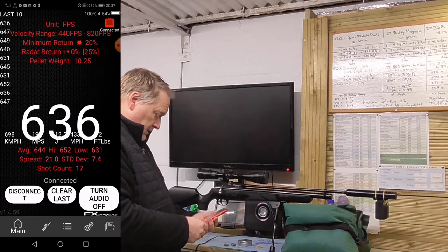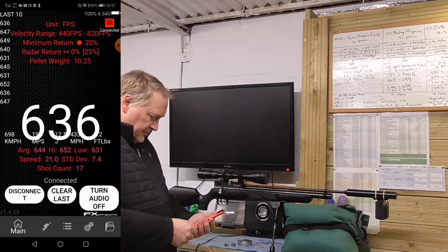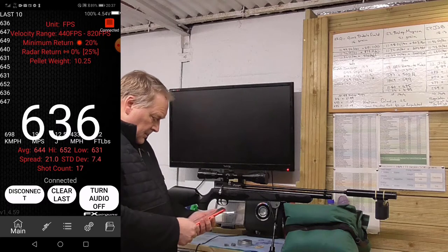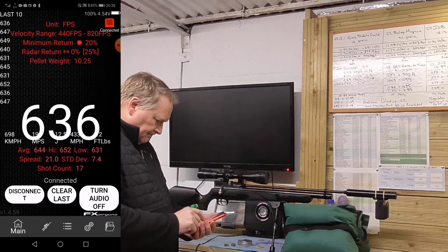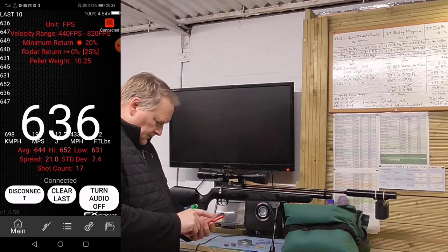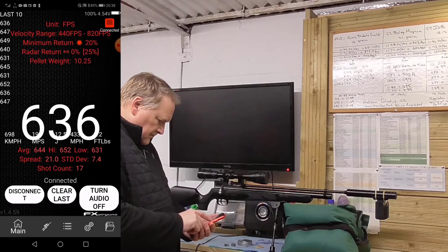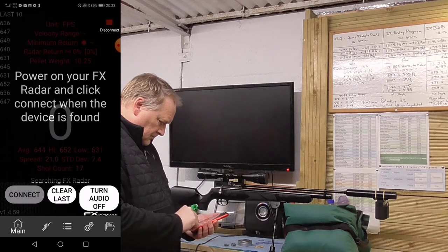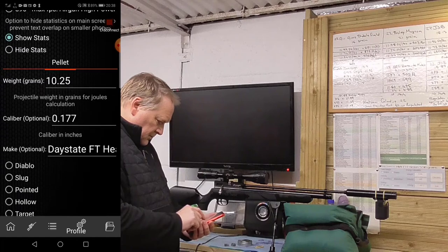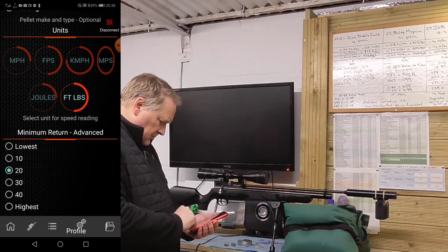So then, an average of 644, a high of 652, and a low of 631. A spread of 21, standard deviation 7.4, shot count 17. Right. Put that to foot-pounds. We'll see what it was.